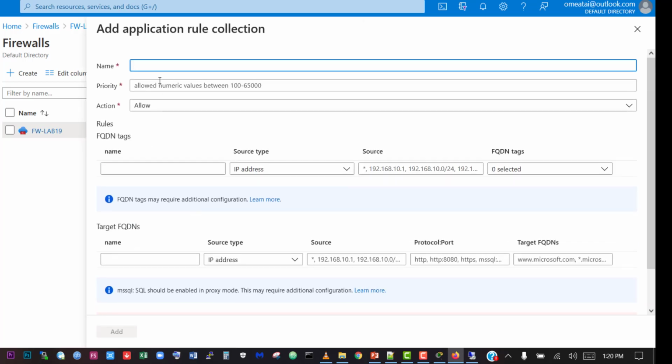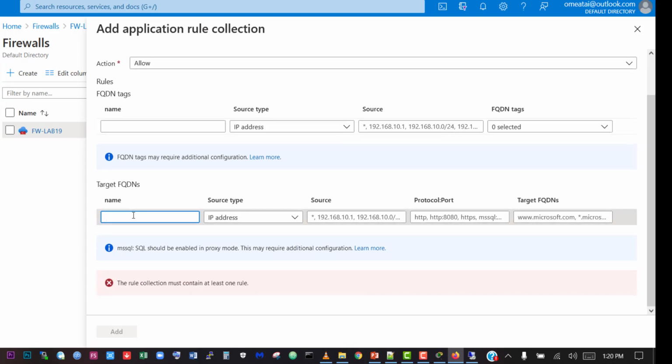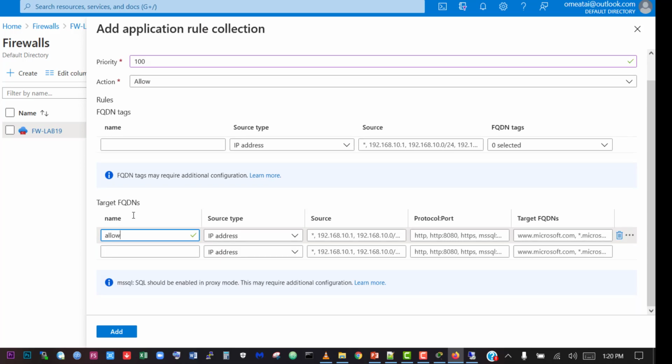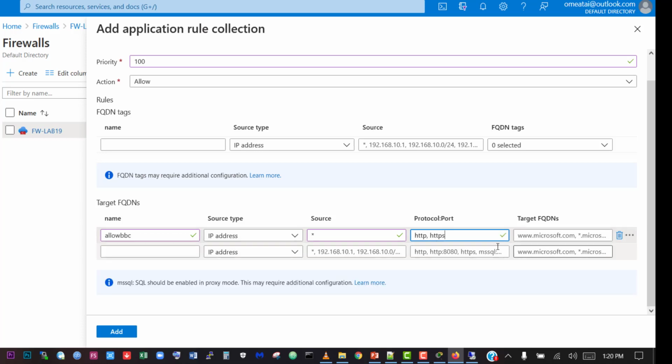Application rule, and we're going to call this allow services, and allow. Let's make this 100. And what do we want to do? We want to allow BBC, so IP address from any source, and we want HTTP and HTTPS. Okay, that's 443 and 80.